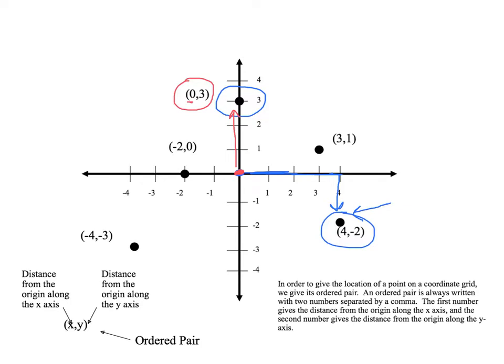As you can see, I've given names for all the other points as well. Just remember when you're giving the points that you always have to start at the origin, travel horizontally first, which is your x-coordinate, and then travel vertically.